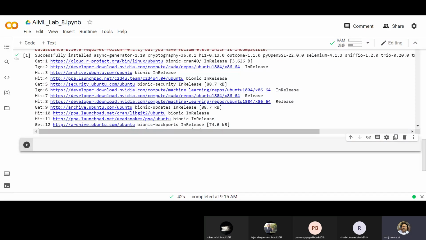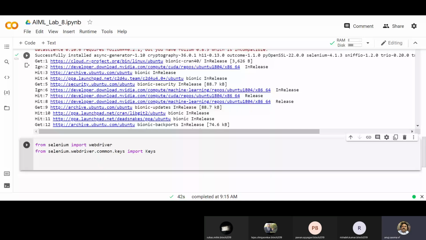Let's do it now. We have already installed it. Let's read something. First of all, we have to load the modules. We need a WebDriver, which is already there. From Selenium, import WebDriver, and from Selenium WebDriver common keys, we have to get the keys also. These are the two things we have to know.